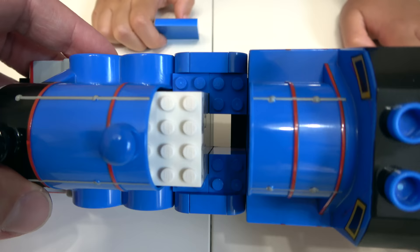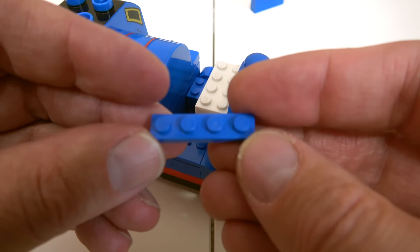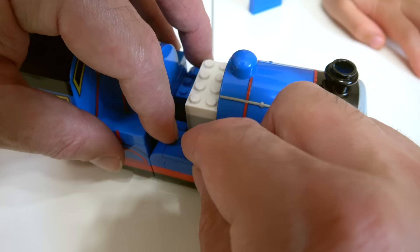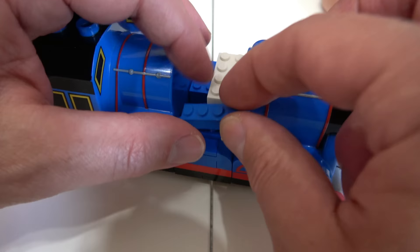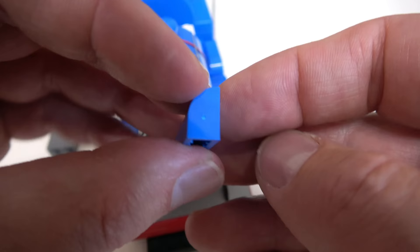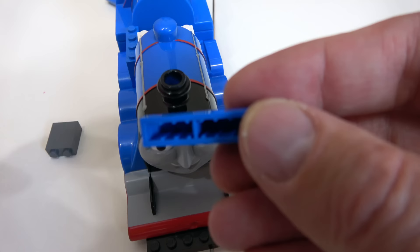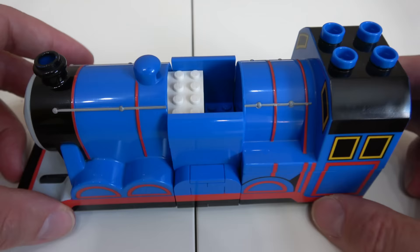From the top it looks great, and from the sides it's nice and uniform and blue. Now let's start building up what goes around the boiler with blue plates. This is a 1x4 blue plate - we put it right behind the wheel well - and then accompany it with a second 1x4 blue plate. Then we put on a 1x4 brick, which gives us the right height to come up the side of Gordon. Then we start sloping to shape his boiler - this is a slope piece, Lego has unique names for them, it comes in blue, and we put it right on top. We'll do the exact same thing to the other side.